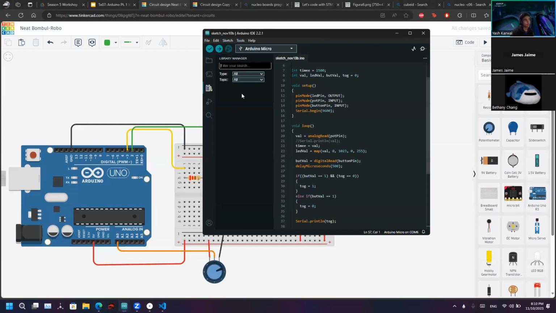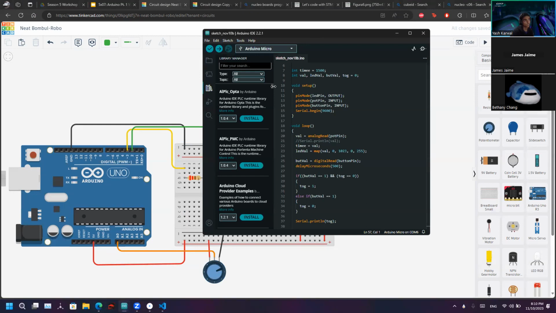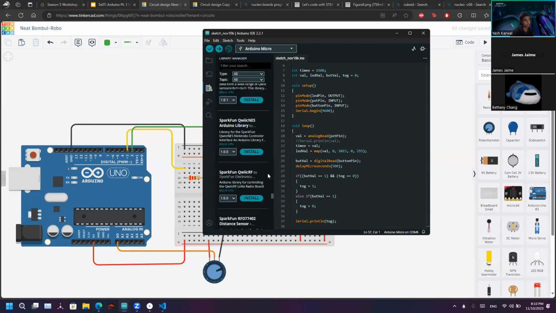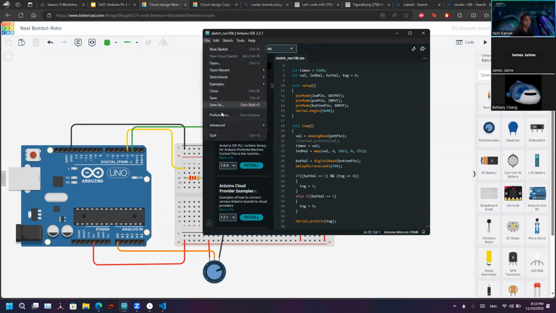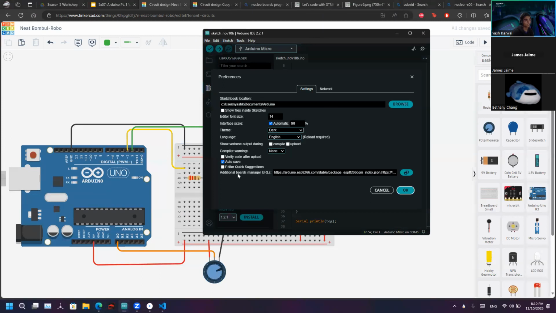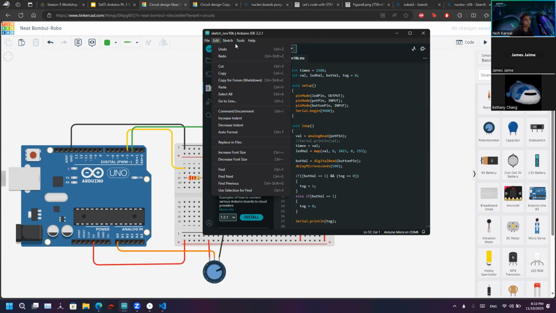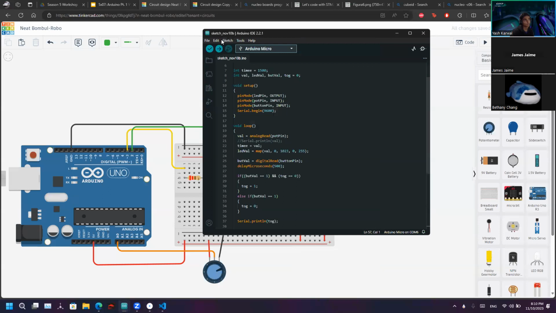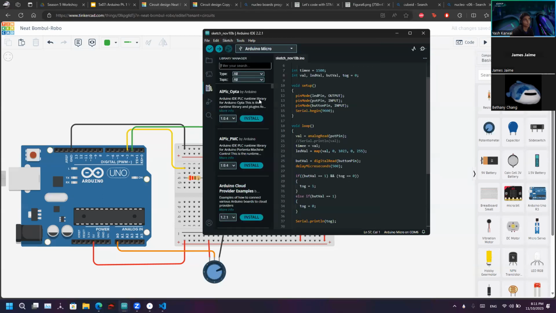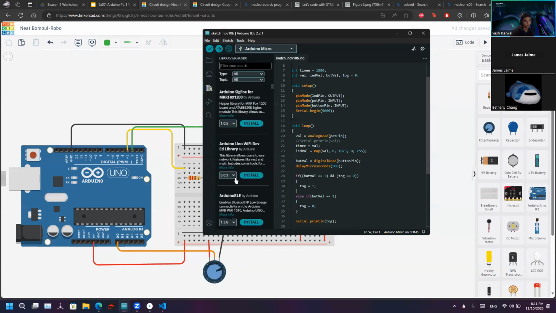Here in the IDE is the library manager browser. You can search anything you can think of and it'll probably be here. You can also look at GitHub and then install. You can also go to sketch, include library. When you go to GitHub, you can add the zip file. Right here you can manage libraries, and it'll open up the library manager tab again. But most of the time you'll find it right here. Anything you want to find should be over here.